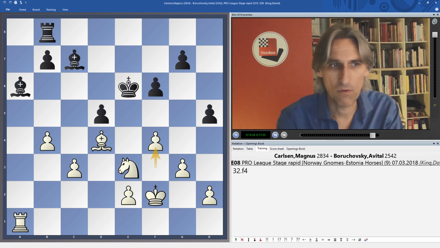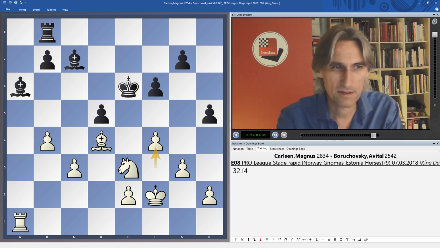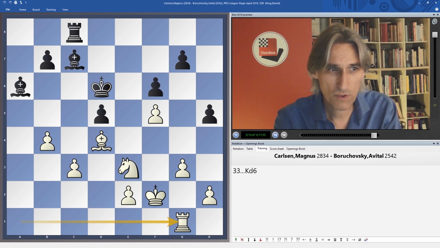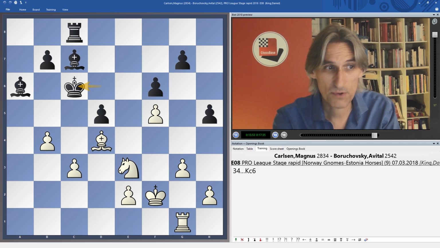First of all, f4. Okay, what's the big idea with this one? Well, maybe he wants to stop bishop e5 in some positions, but he's basically planning an advance on the king side. So f5 check. And now rook g1. So this is all about attacking that pawn on g7. It's such a simple strategy, and in fact, Black struggles to do anything about it.